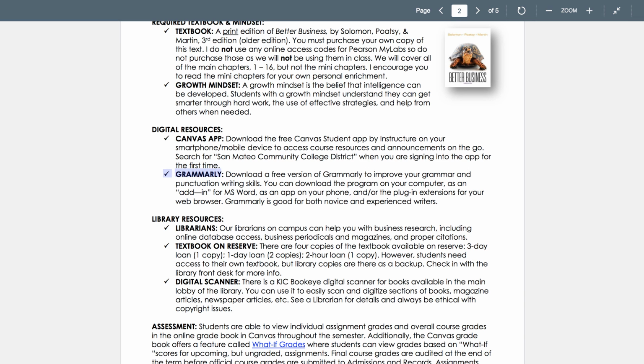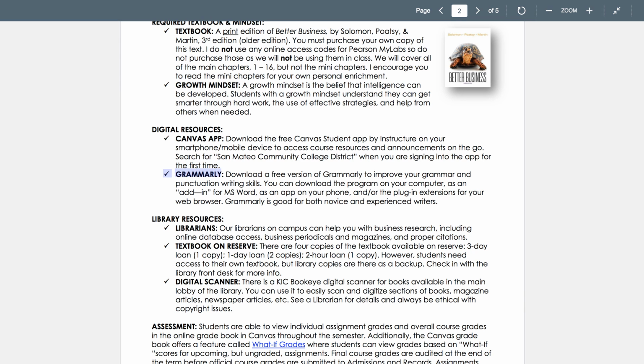The other thing I really recommend is something called Grammarly, and this is a freemium model. So they have a free version and they have a paid model. Personally, I have the paid model, but the free model is good too. I don't require you to purchase anything, but I do strongly push on you in order to develop your writing skills, whether you are a native English speaker and you're just slowly improving your writing as you go along, or whether you're an ESL or ESOL student.